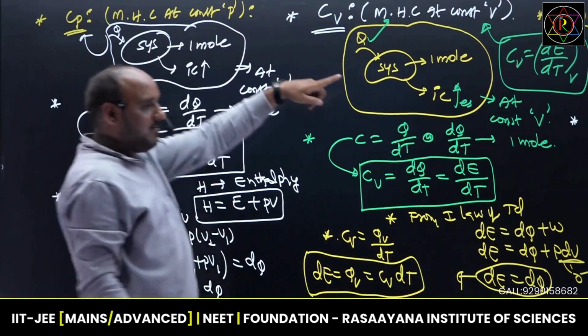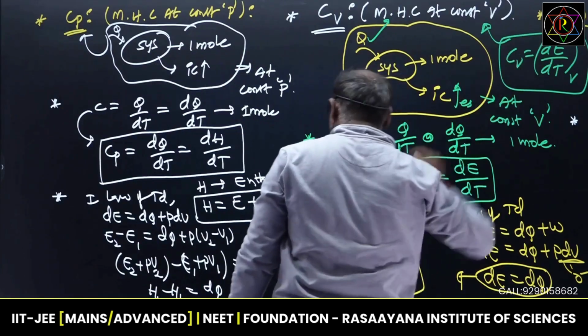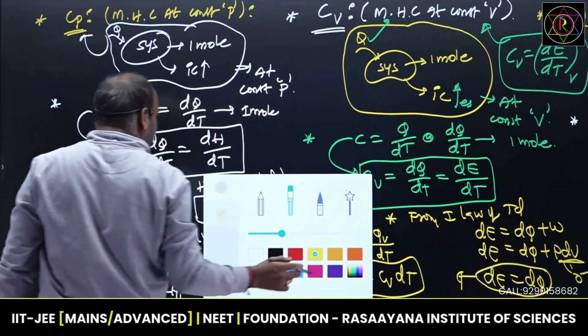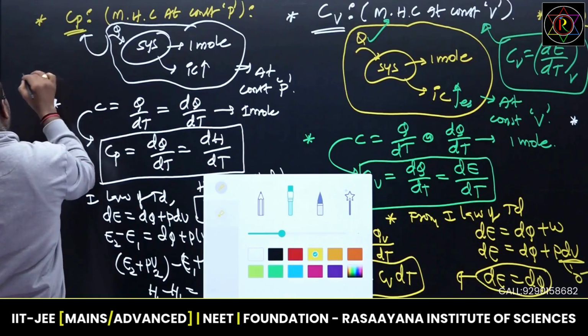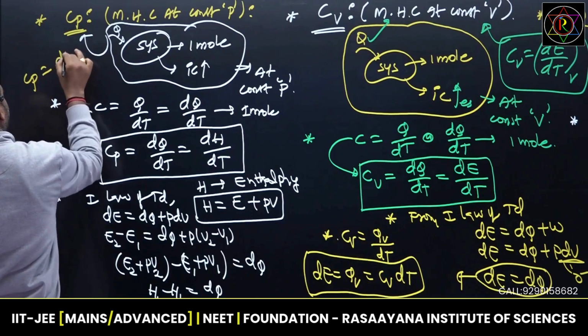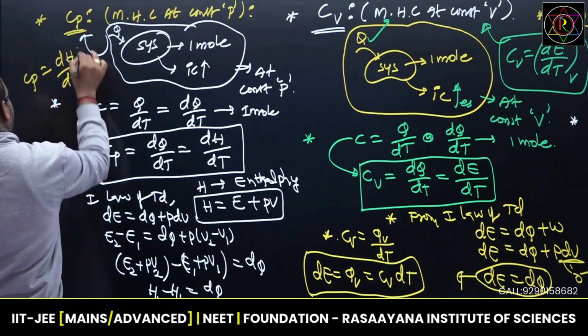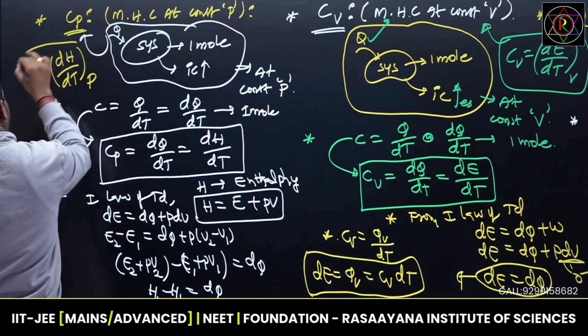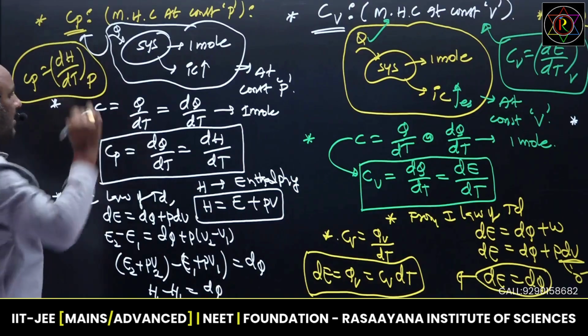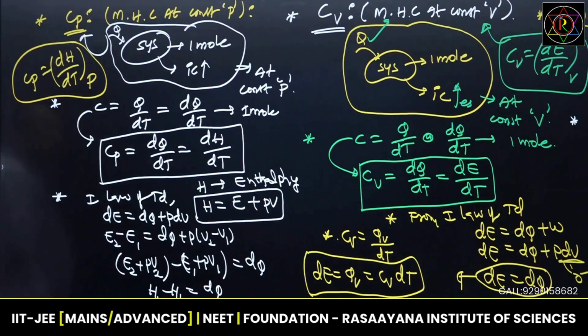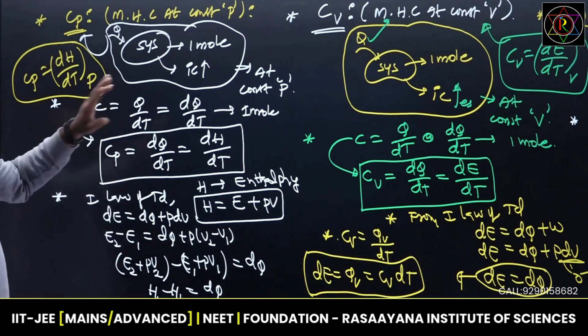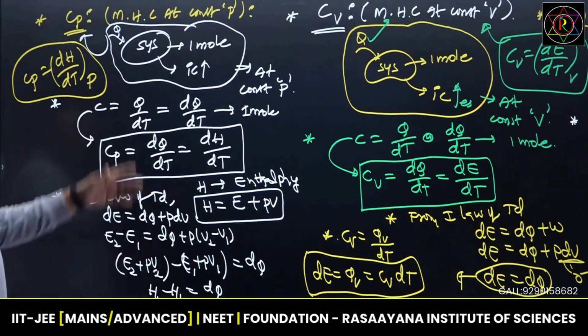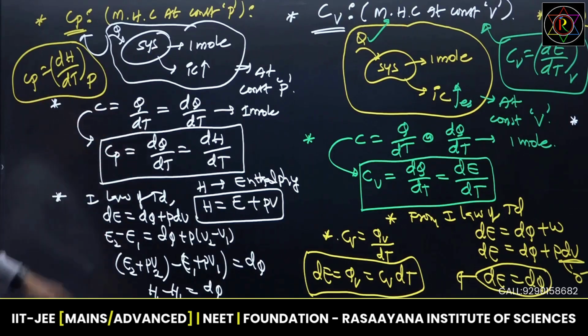Therefore similar to this Cv, we have to write Cp also, right? What was that Cp means? Cp is equal to dH by dT at constant pressure, that is known as Cp, right? This is the Cp. There is a huge amount of information, how the definition we are getting, and from that how we are getting the information, right? So that is the Cp and Cv, right?